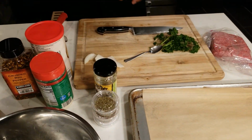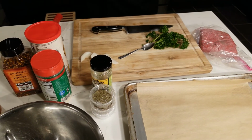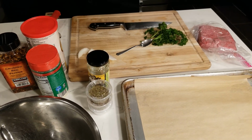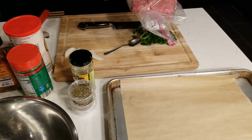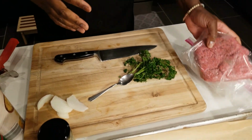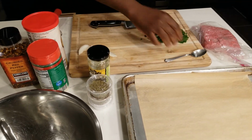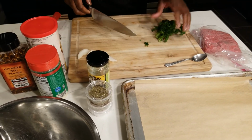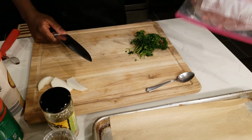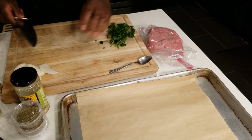Okay, so it's a little bit different from what you normally see in a meatball. We're not gonna put any egg in here, no butter, nothing like that. We're just gonna make a meatball because the beef is like an 80-20, fat to meat. It's a good amount of fat to hold everything together. So I got two tablespoons of parsley, and this is for 2 pounds of ground beef.